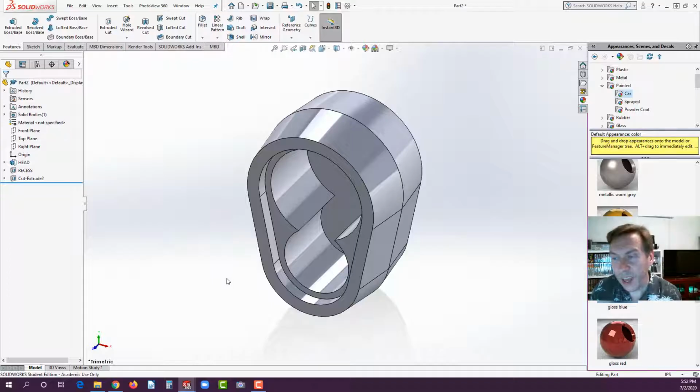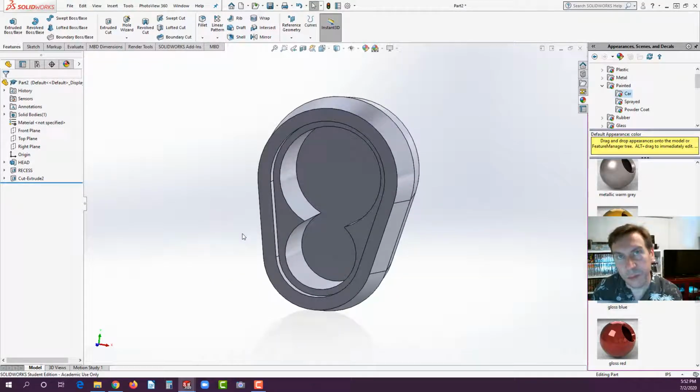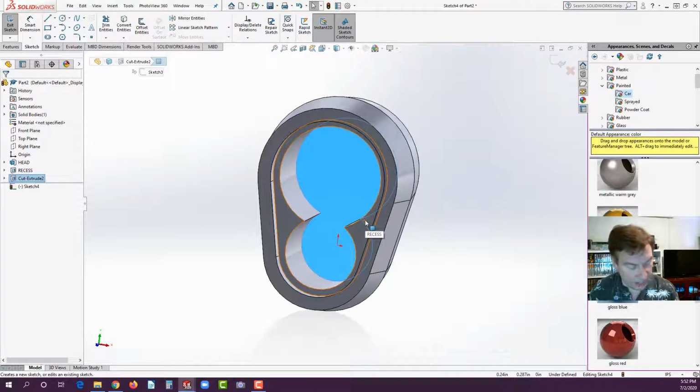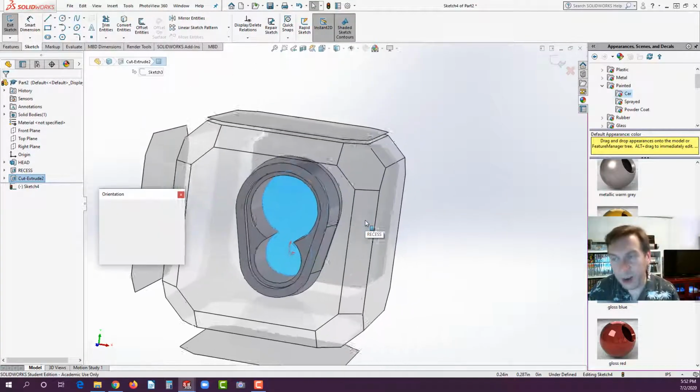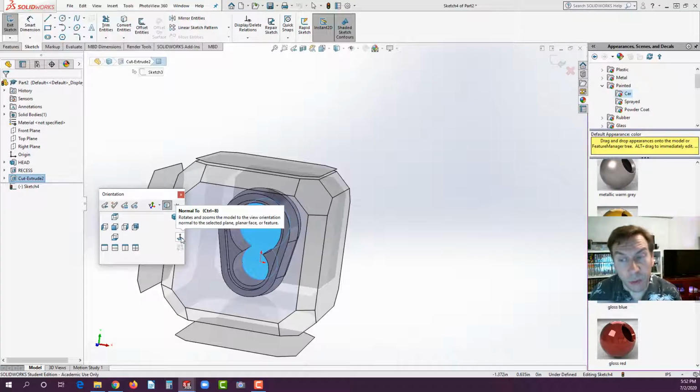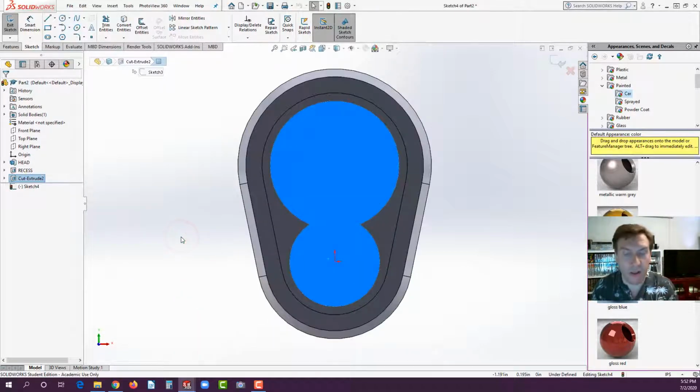Click anywhere, and now we're going to put in some through holes here. Select this face, start a sketch, and hit your space bar, or you could go to Control 8, which is Normal To. If you select the floor of that pocket, you could go to Normal To, and it will align us Normal To. Now you're probably saying, well, we could have gone to Front. We could have. I just wanted to show you another tool, that's all.